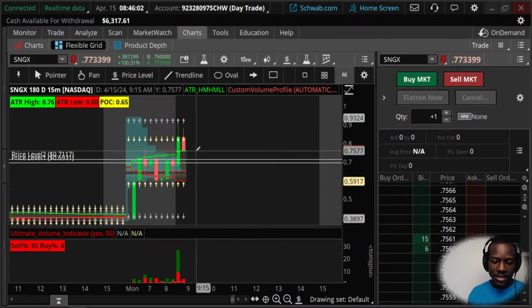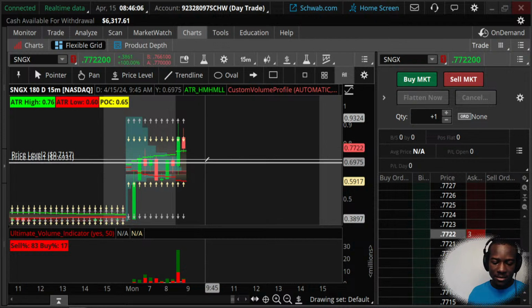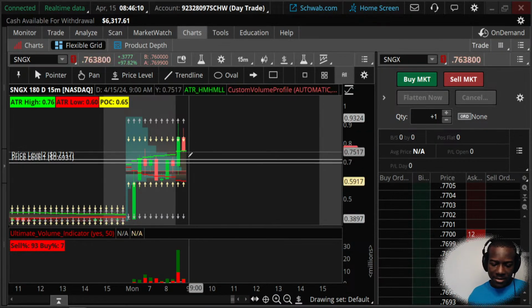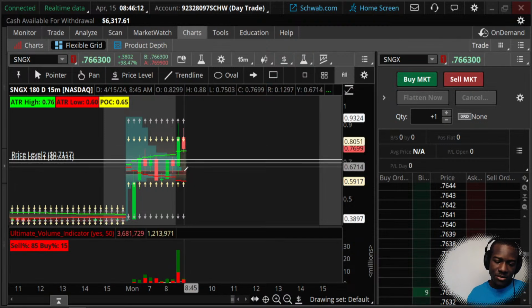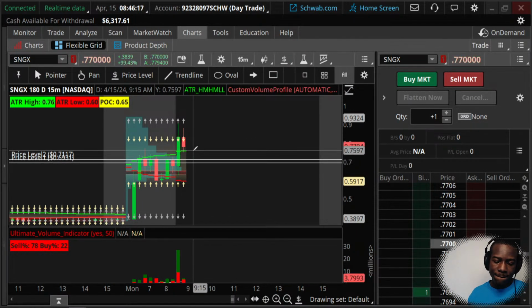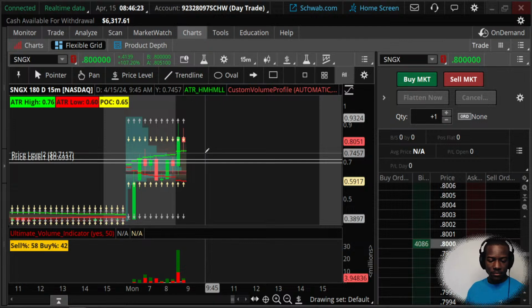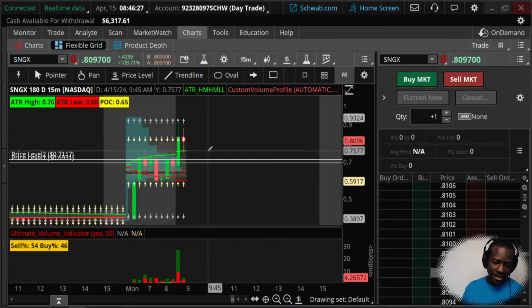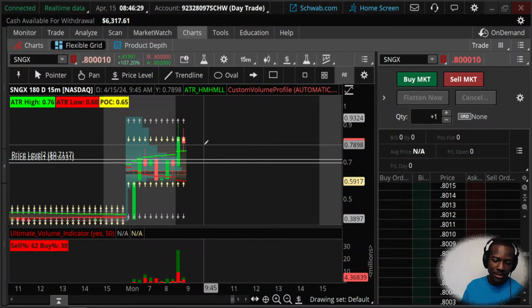And popping off of that ATR right there. 75.76. Now that it's tested, can it just crash through it? If it just passes right through it, it has no respect for that level. But it definitely got a test right there. Wow. Look at that pop back up there to the 80s from the 75, the ATR high.